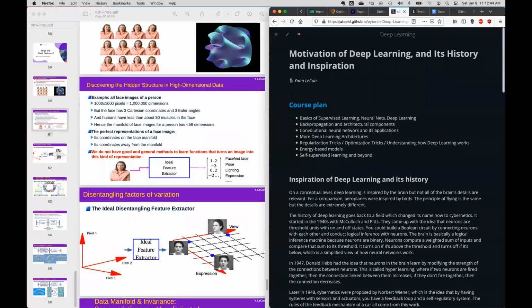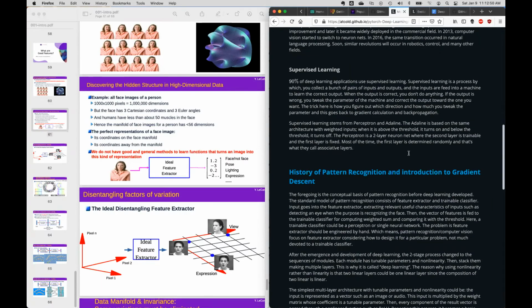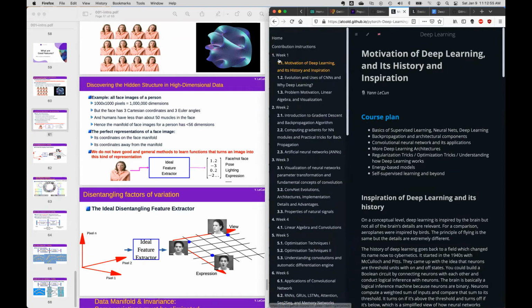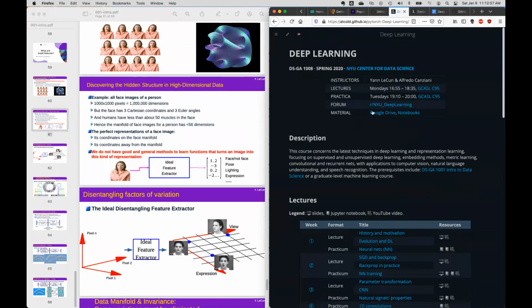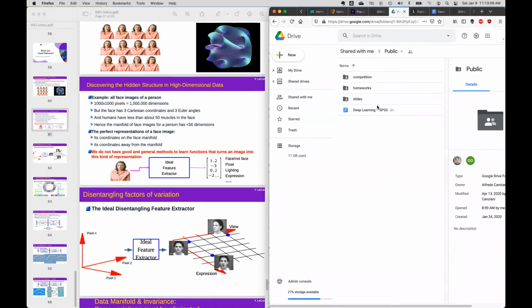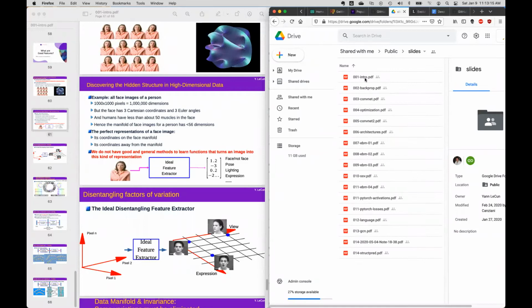Let's move to one other location that is important. Bear with me. The notebooks are on the GitHub repo, but the Google Drive, which you can copy down, contains a few things: the slides, all of the slides that we will be covering.